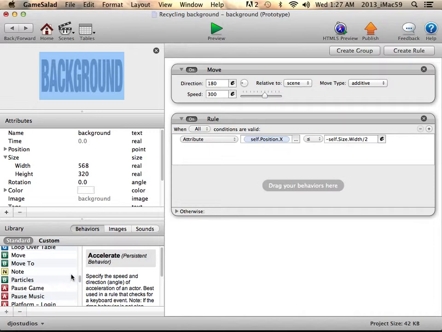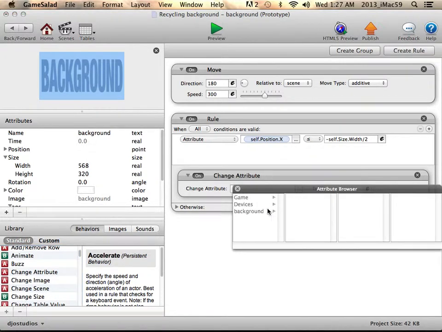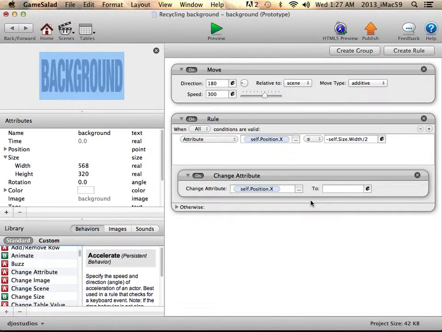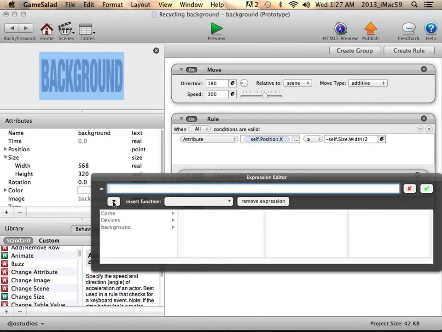So when it reaches that point, we're going to want it to reposition itself. So let's go in here and we'll add change attribute. Again, same attribute, background, position, X. This time we're going to change it to the width of the background plus half of the width. So I need to add a plus sign because remember, the center point needs to go 1/2 the distance beyond the right side of the screen.